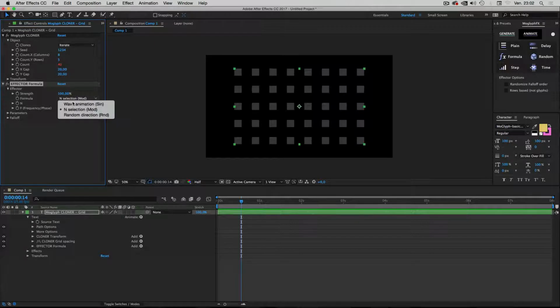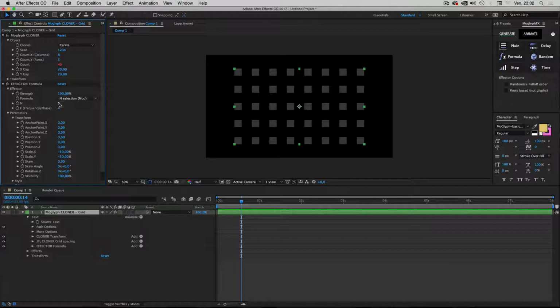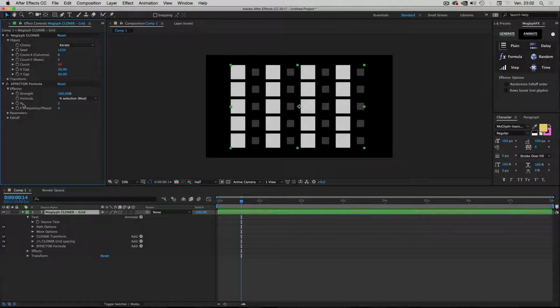This is on 1 because of the wave animation by default, but the end selection 1 is not enough. What it means is that each one clone gives this value here in the parameters. But if I choose 2 like the n number, as you can see now, each 2 clones, the parameters will affect only the clones that are even here.